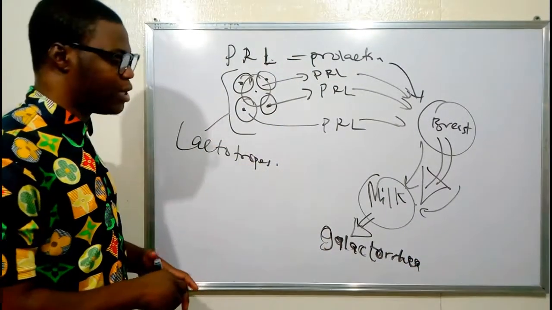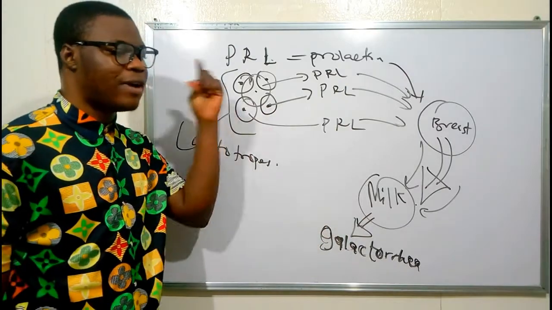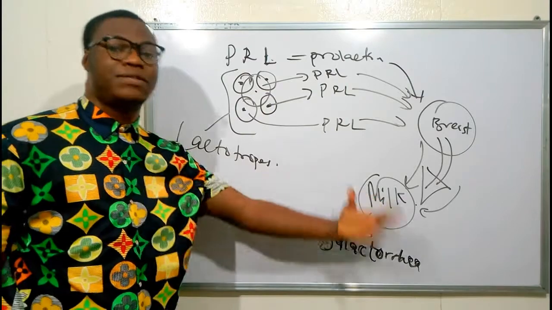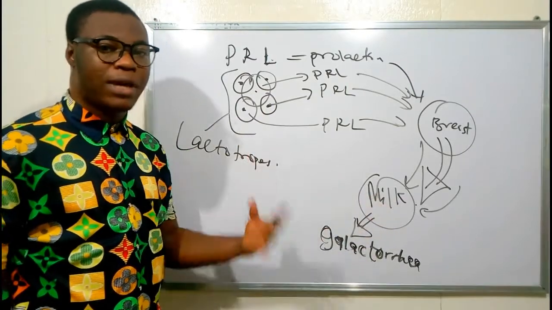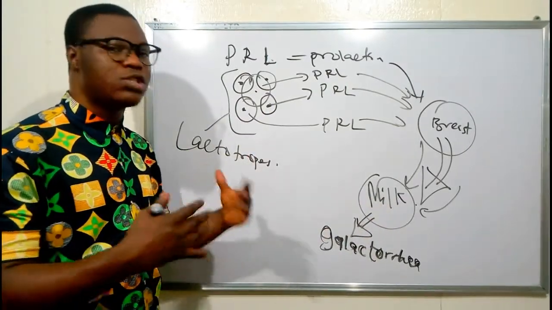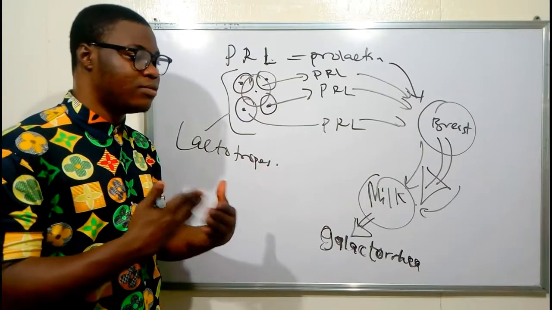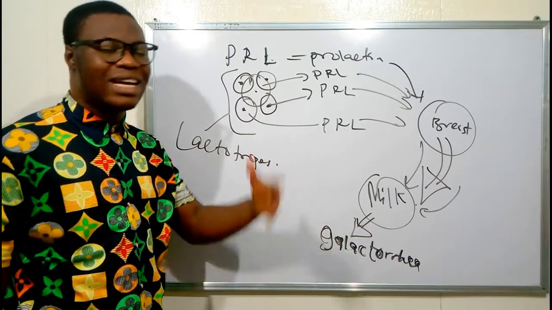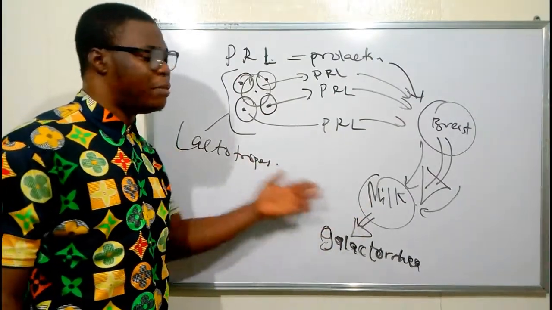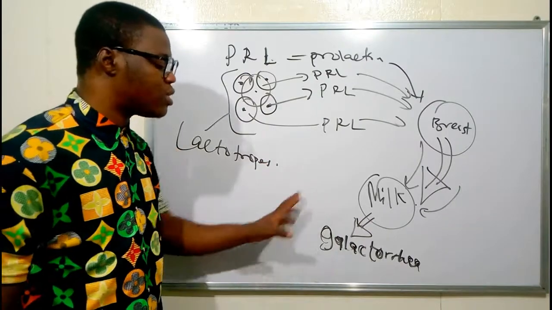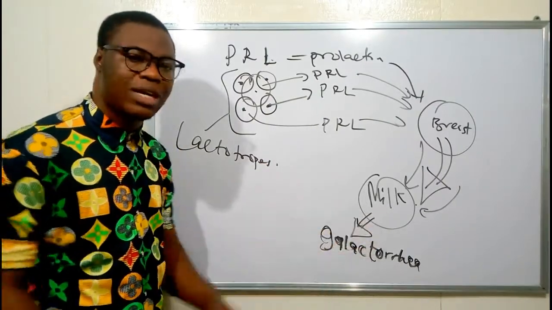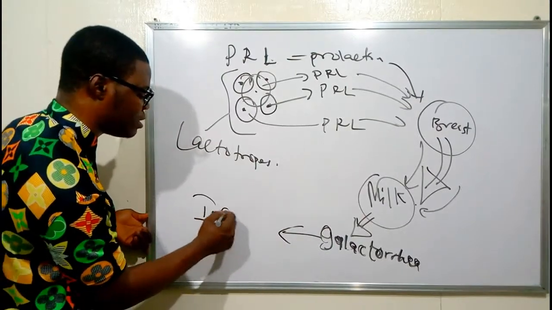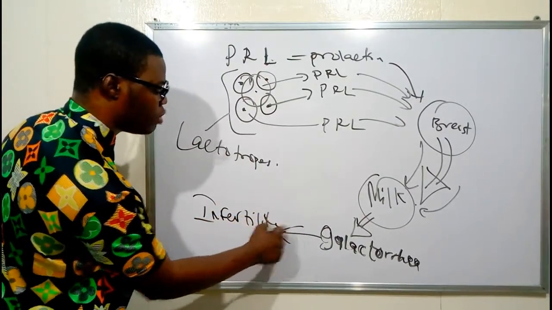Excess production of milk. Now, if you remember from our family planning, we used to call exclusive breastfeeding a mode of family planning, because it used to prevent fertility. So the mother will not be able to give birth during the time of excessive breastfeeding. That has its own mechanism apart. So when we are doing family planning, we are going to be digging deep into that. But in short, this galactorrhea, excessive production of milk, is going to impede the fertility of women. So it is going to lead to infertility. So the woman will not be able to give birth.